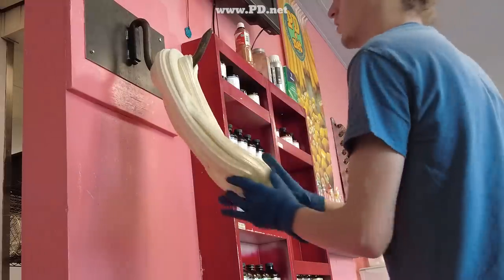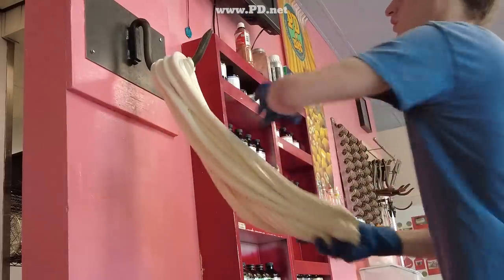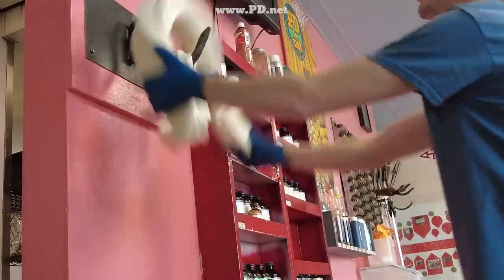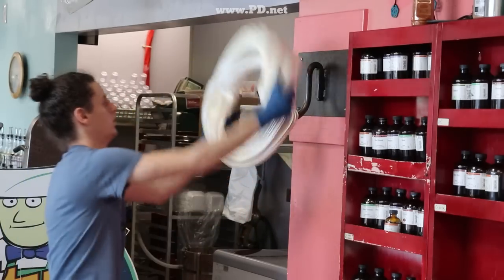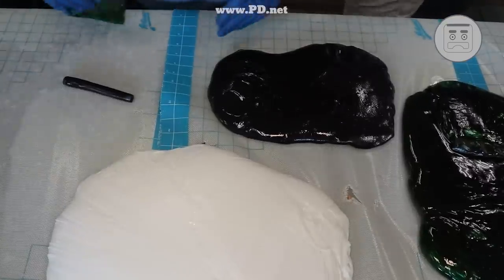Every time he folds the candy, he's trapping thousands of air bubbles in the candy. And these air bubbles take up space. When he's done, the candy will be about 20% larger than when he started. I guess between the added volume and all the exercise, there's definitely bodybuilding going on. We'll give Mary Shelley a run for her money before this is all over.